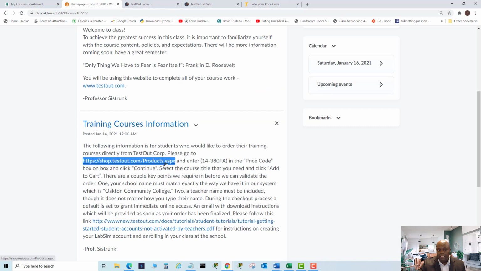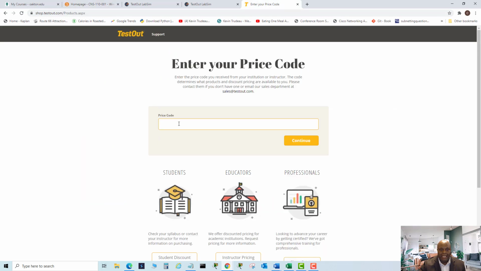So you saw me copy and paste this link in. Here is our school code. Did I say that right? Okay, with that being said, I'm going to paste that in. See, it's just a simple paste process.